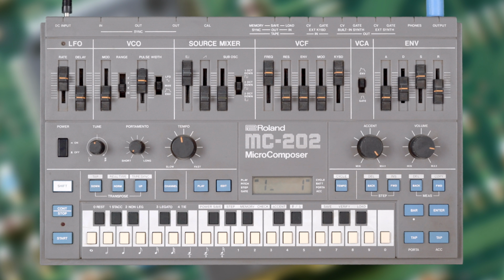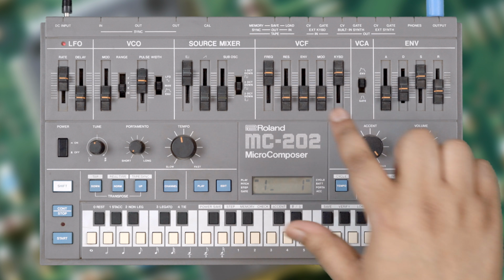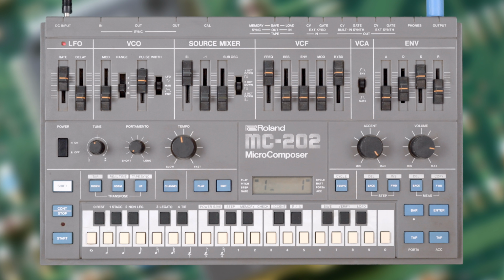This is a Roland MC-202 MicroComposer. It's called that because it came after things like the MC-8 and MC-4, but unlike those, this one's actually got a little synth in the box going there. So some people claim it's the first groove box. I'm not too convinced by that because it's got no drums.